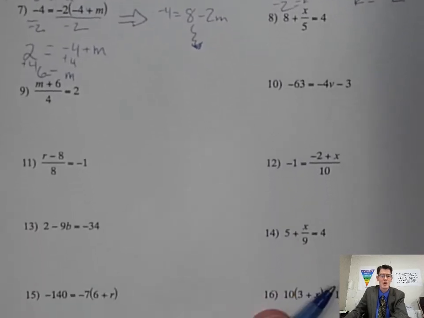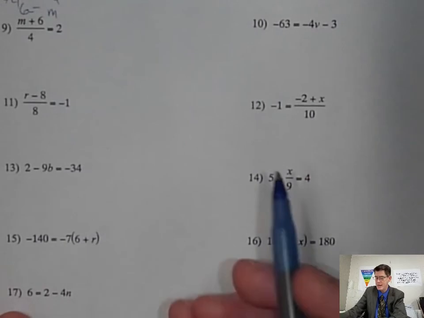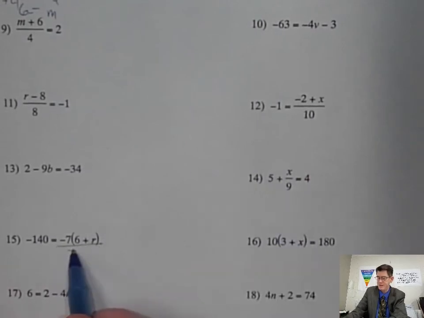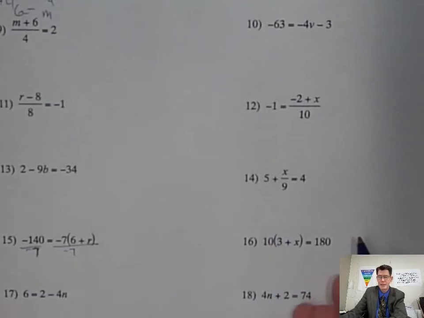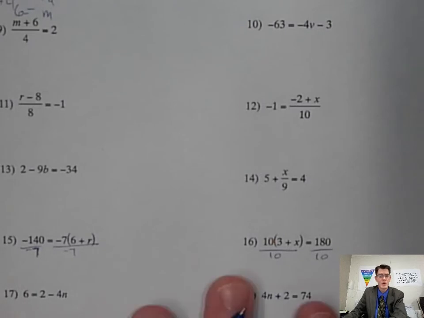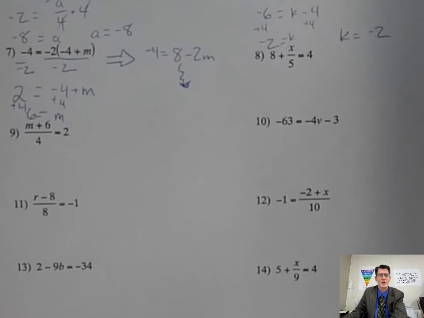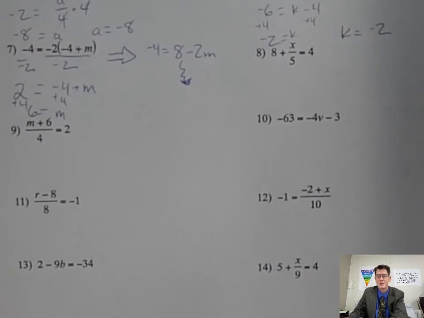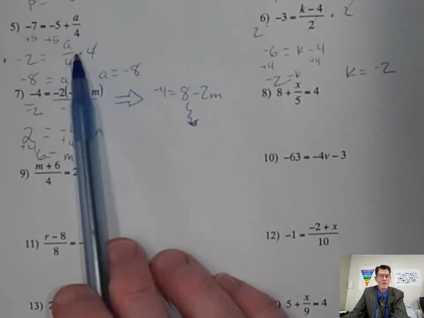And just to show you, while we're on that vein, number 15 and 16, working those same principles, you can divide this entire side by -7 as your first step. And over here on 16, you can divide by 10 as your first step on both of those. It's a way to work those out, and we'll come back to those, but it's a way to work this out where you can simplify the numbers at the first step. We did one just like it over here with number 5.